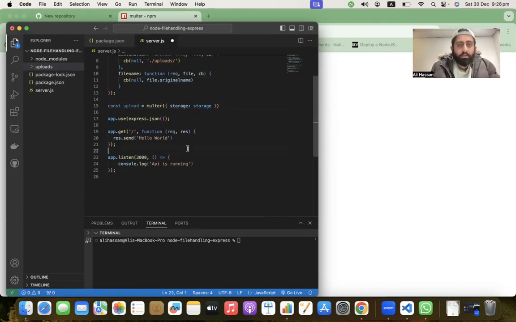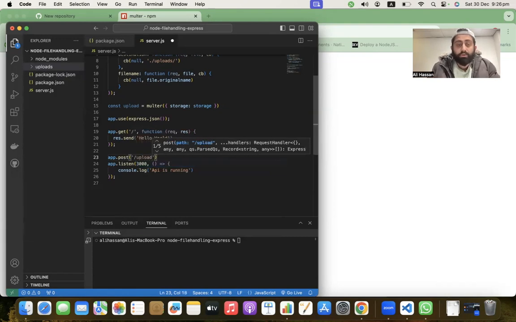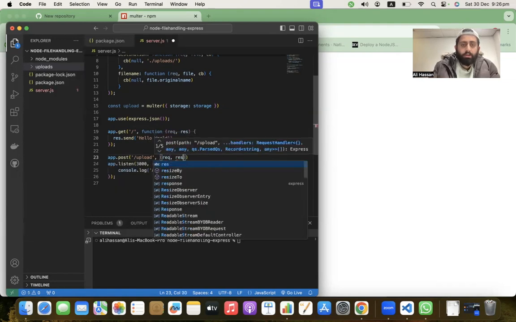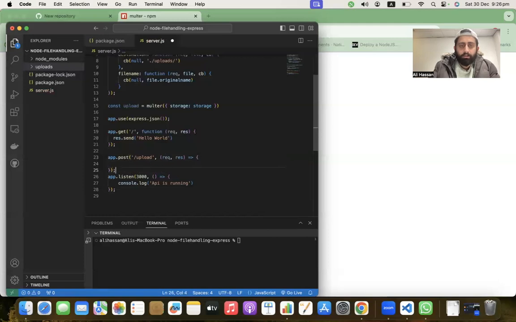After that, let's create an API for uploading a file with Multer. The API name will be upload and we are using the POST method. For error handling, let's add a try catch block.